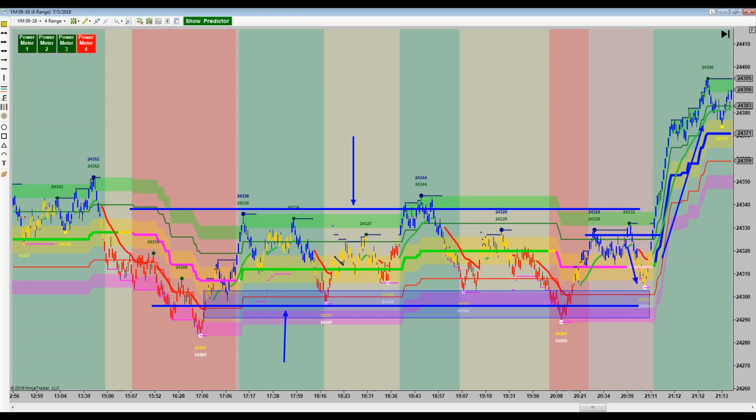Okay, can you see this right here? See how it chops around the middle? Can't decide which way to go, and then it pushes the extreme, checks the top, pushes down to the bottom, comes down to the bottom, etc. So there's no meat on the bone here. You're going to get head faked up and down if you're trading the midband in a range.